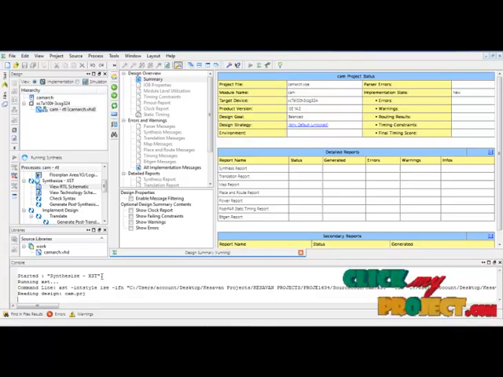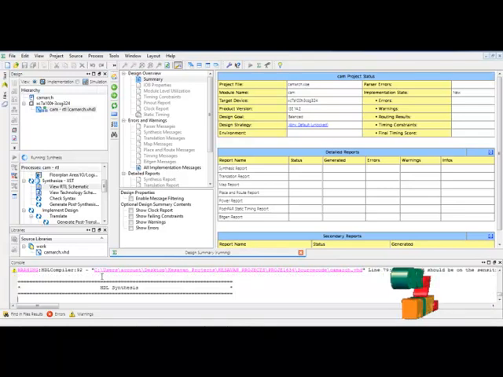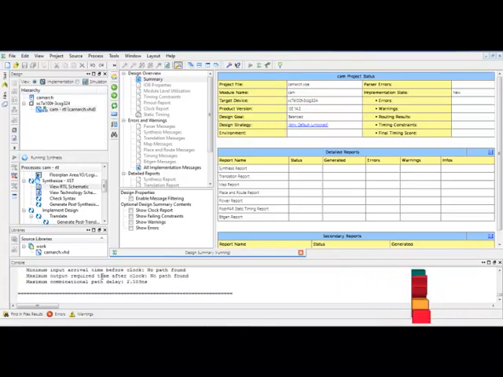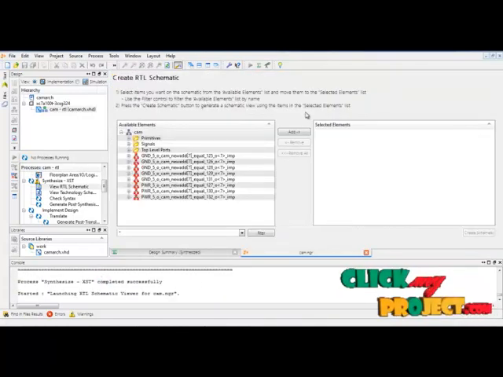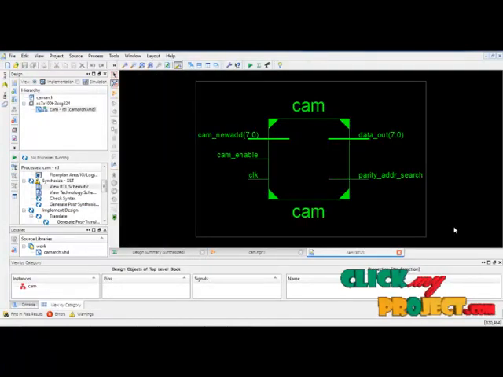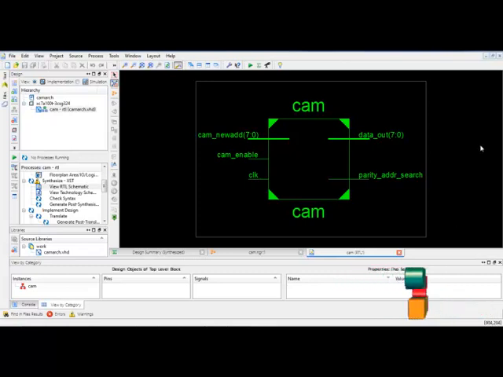The RTL schematic design displays only the schematic architecture of the logical operations provided in the coding. In this case, just click Add and click the Create Schematic button. This is our overall schematic diagram. At this stage, our inputs are CAM new address, CAM enable and clock. The output pins are data output and parity addresses. The data out pin gets the data output, which is the search result from the CAM register. The parity displays the given input parity.